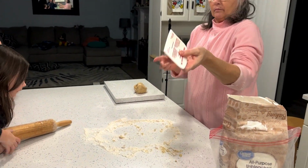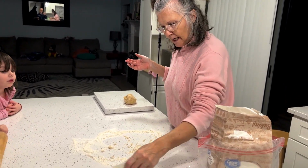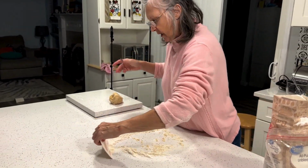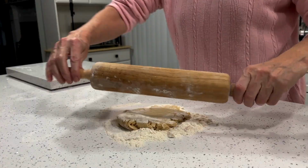It's a clean up show. It's a board that scrapes your countertop to get all the flour. I'm going to make the frosting. Well, I still have to make these something real quick. I don't know, whatever I can.